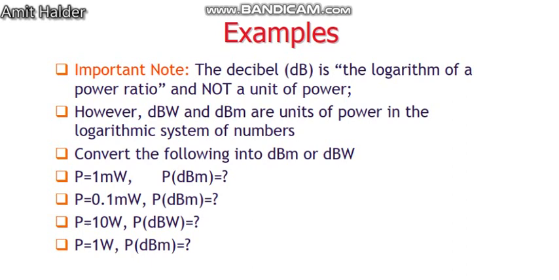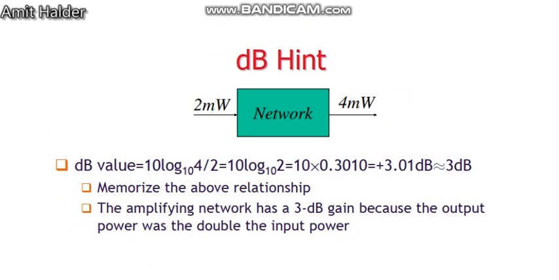So if you know that your input power is 1 milliwatt, how can you calculate the dBm? There are particular equations that have been initiated and also defined in the previous lectures, then we can easily find this. So that is one of the things. Now, there is a decibel hint for how you could find the decibel.